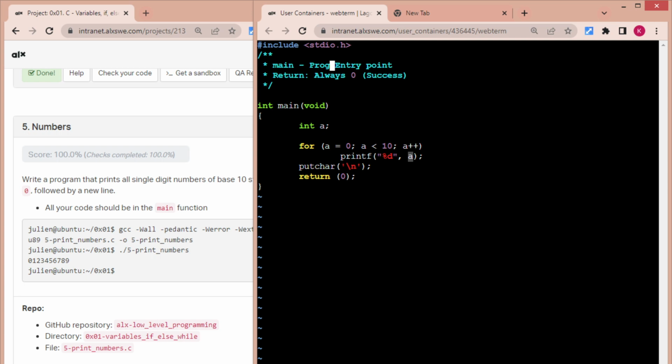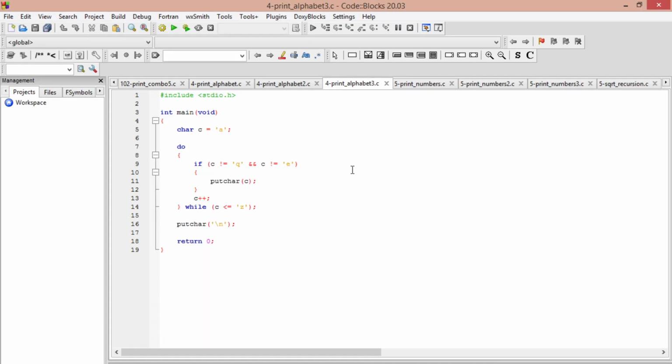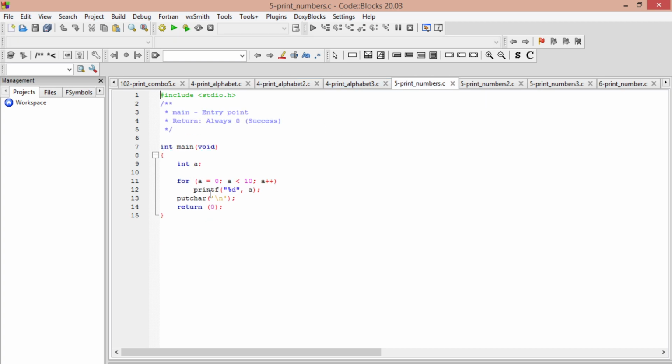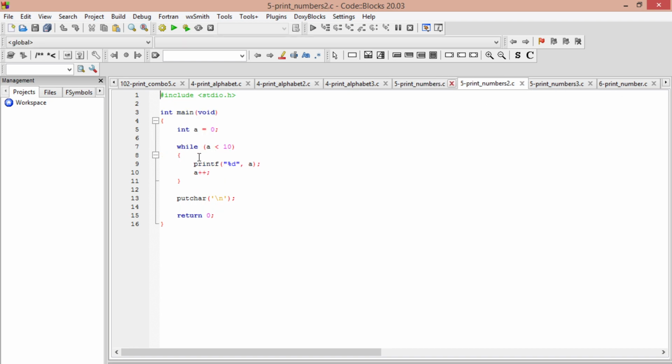So before any other, let me just show you. We have 3 versions of this code here. If I click on this, this is what I showed you earlier, the for loop. Then we have another version that uses a while loop, to tell you that there's no one way to write it, and this one, do while. So we use for loop, while loop, and do while loop to execute that program.